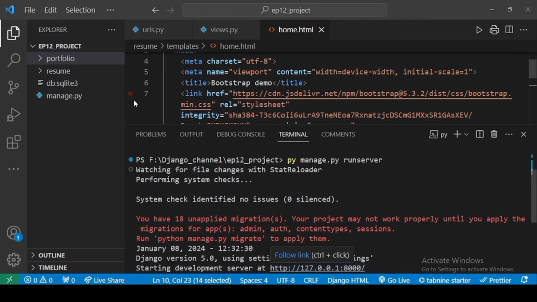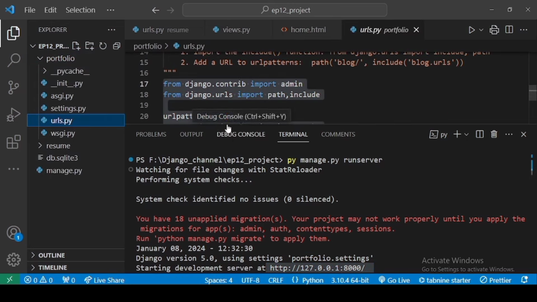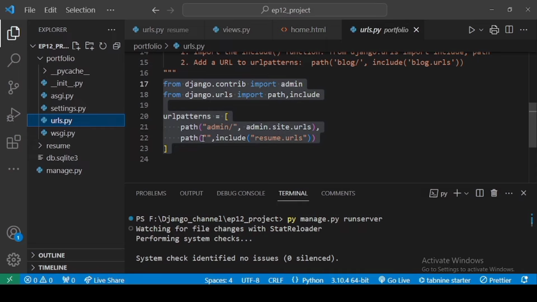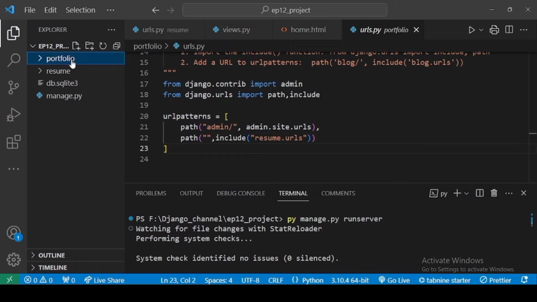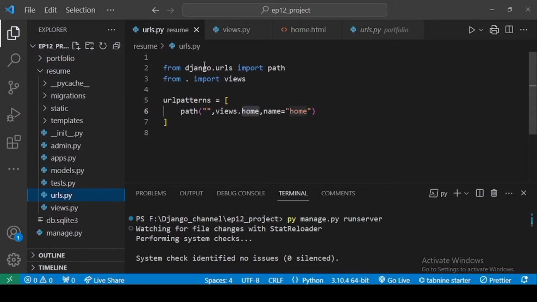So what I have done so far: whenever somebody is going to run this server, it will first come to the project. It will check the urls.py file, whether that particular link is there. I'm saying on the home, I have an application resume, kindly check that URL. So it will go to your application, check the urls.py file of your application, and check whether I have anything attached on this link.